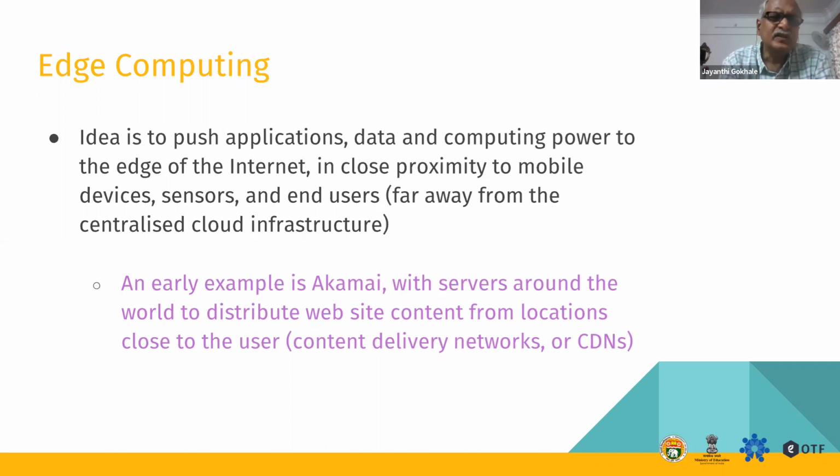And hitherto, when you talk about highly scalable content delivery for web-based applications, we have a very popular scenario of putting up CDNs, content delivery networks, and CDNs more or less act as a caching mechanism or content storage mechanism at the closest point where you can deliver it down to a bunch of users. So it is something like a network where the content is actually cached at the closest point of consumption across a bunch of users. Okay, that's a CDN. So CDN is maybe I should say a forerunner to edge computing.